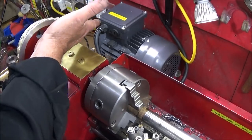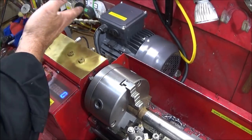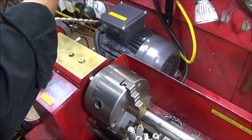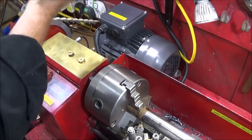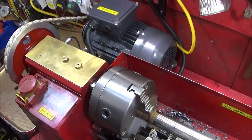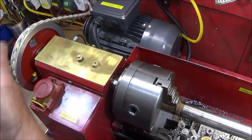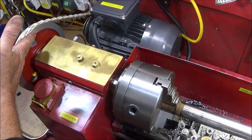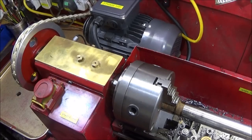So I'm really pleased with the performance of this dual voltage three phase 1 horsepower motor and the excellent VFD that powers it. And it's transformed my Chinese mini lathe into a lathe that's got really good performance now and is really reliable. Plus I have loads of different options of experimenting with different pulleys and different settings on the VFD.